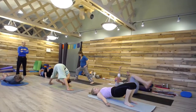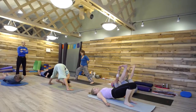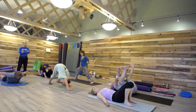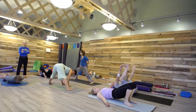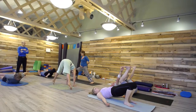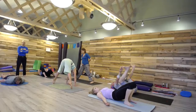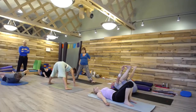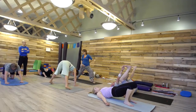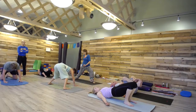That is the beginning of the most advanced stage of teaching, which is teaching a multi-level class. And the structure of this level 1 class, once you've practiced it enough, makes it very easy to teach a multi-level class because there are options built into things. Like right now, April is doing wide-legged forward fold. It can also easily become a straddle handstand. But for a lot of people, it's just wide-legged forward fold.